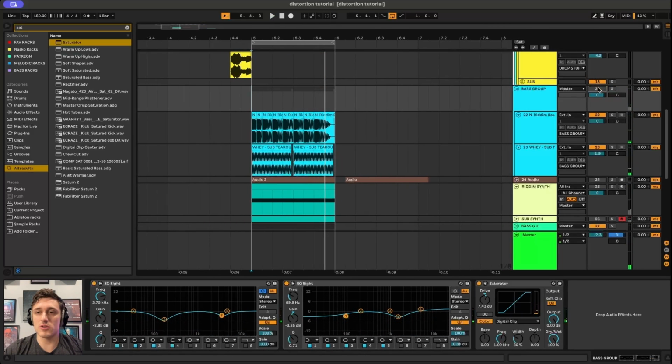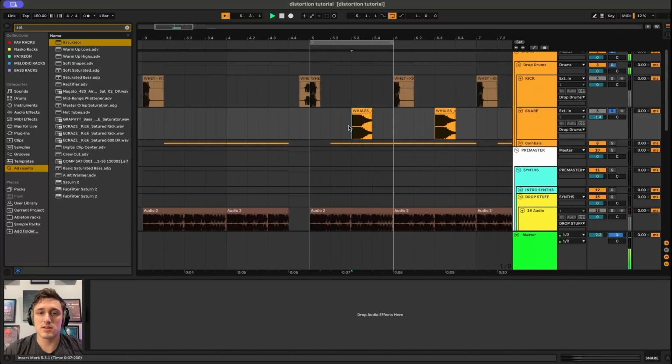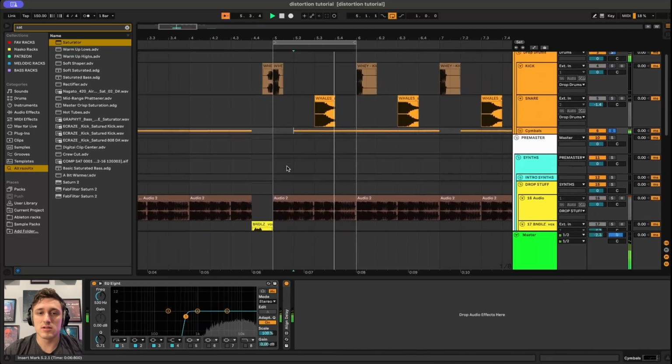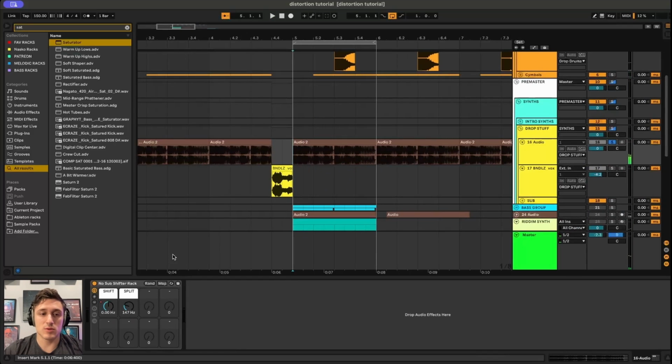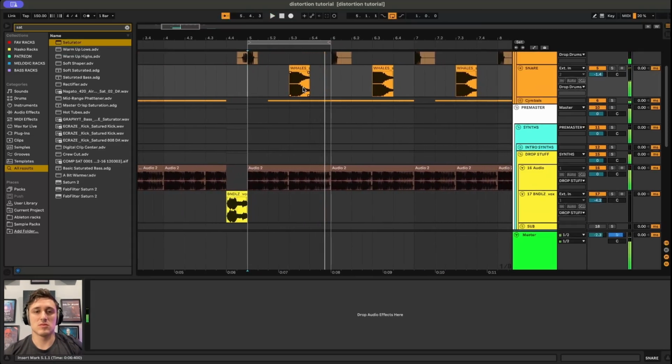And just like you heard in the track, that is literally the only thing playing except for my kick, snare, rides, and then that's it with the shifter for the sub at one part. But there's no other post-processing, and that's how you can get really cool distortion.